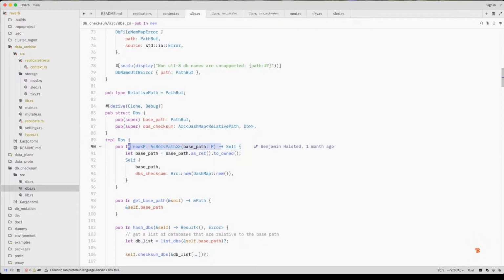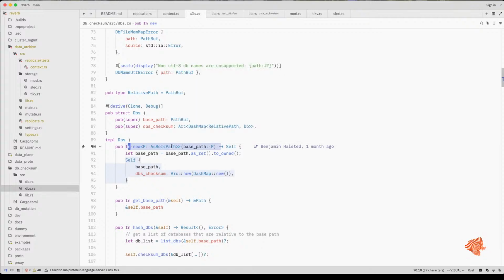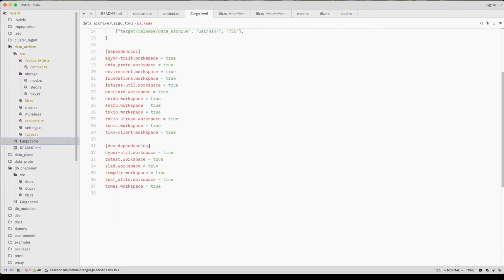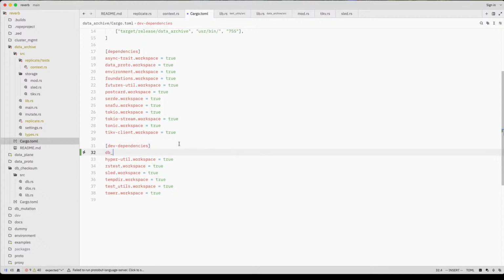Yeah, we give a path and get a checksum of databases. How accurate do we need this? I don't know, but it should probably be as accurate as it can be. Do we use DB checksum yet? No. Pull that in.